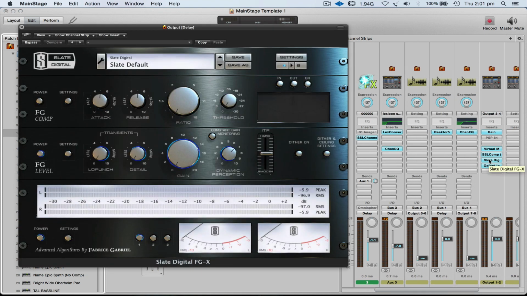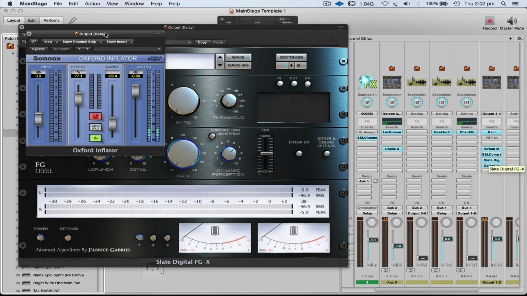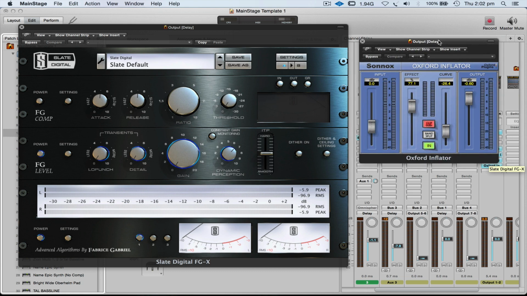Okay, now we move on to this one. This is something that I'm actually just trying out. I saw my mastering engineer using it, so I'm like, why don't I try that too? Basically I've just turned off this section and I'm only using the dynamic perception knob here. It works similar to the Oxford Inflator, which I'll open up at the same time. As far as I know, it's adding nice musical harmonic distortion, which makes the sound bigger without really increasing the volume too much.